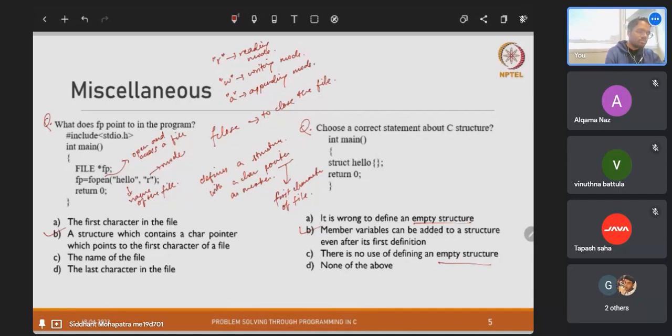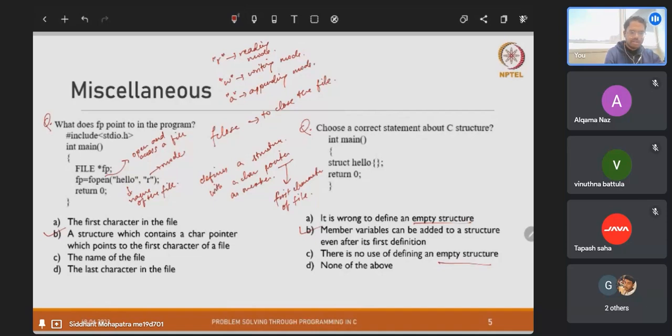The only thing you need to know is that input and output streams are used to input data and output data to and from the file respectively. So structures can be used for that purpose, and that is the reason why file management in C internally defines a structure which contains this character pointer, which is the member of the structure, and it points to the first character of the file.